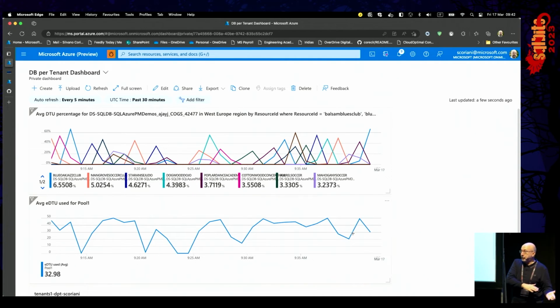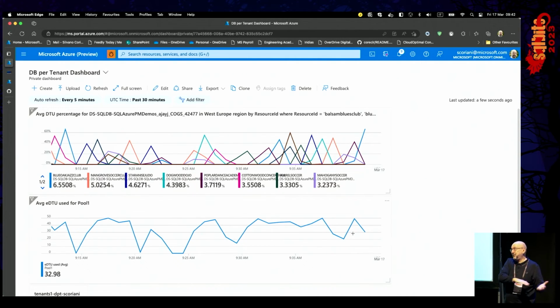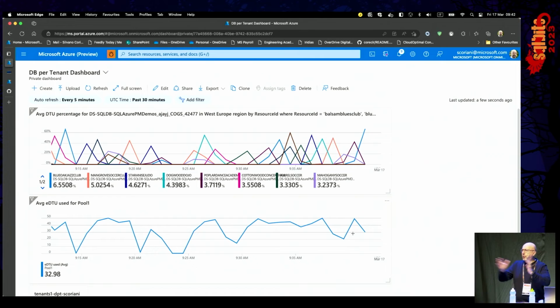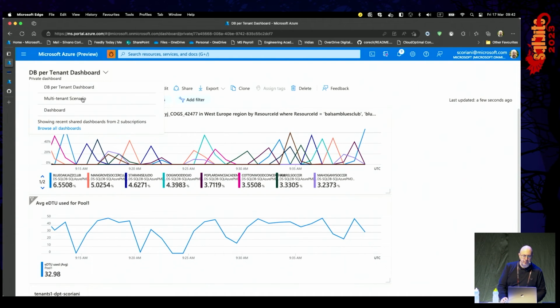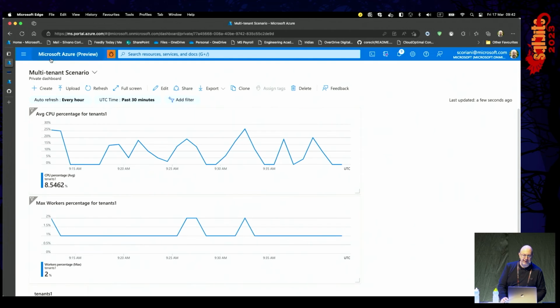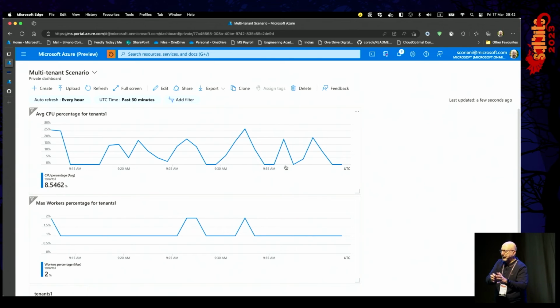We have serverless for Hyperscale, we have pools for Hyperscale, and in the future we think we can do the serverless pooling mechanism that will give you the ability to again scale up and down single pools for a number of databases within that, right? I have a similar dashboard here for an equivalent multi-tenant scenario. So this is using Hyperscale serverless, right, in a similar fashion to the previous setup, but this is a true multi-tenant design.